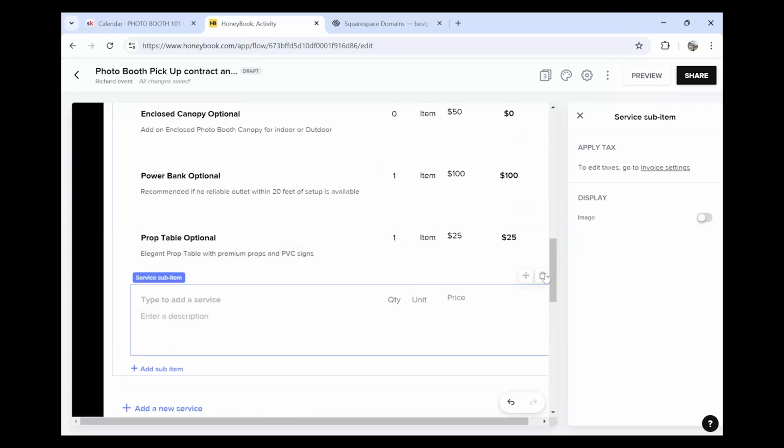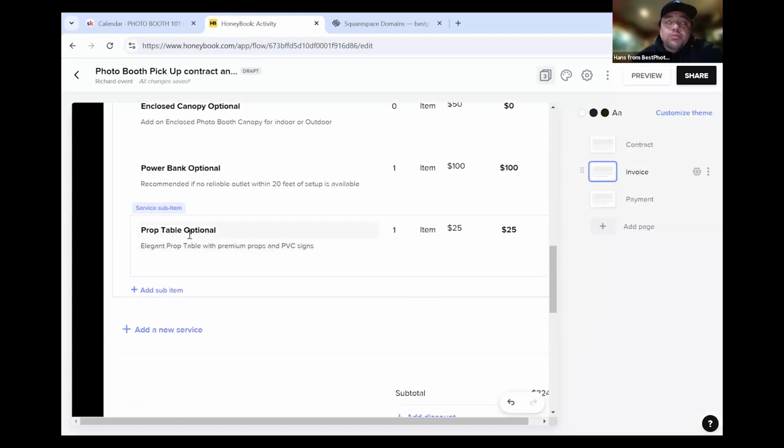And now, how many props does that include? For mine, I include what I call 6 premium props, which are those props that like Drew sells. I forgot what they're called, but that material, PVC. Yeah, PVC props. So 6 PVC props that they could choose from, and I have a bunch of them. I'll usually tell them to choose 6 of these, and then the silly glasses, the silly hats, that's also included. But I only let them take 6 PVC props, not a bunch.